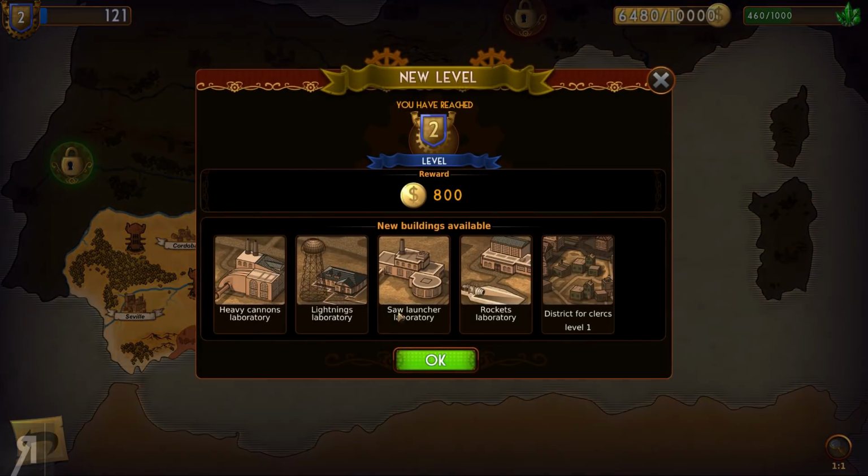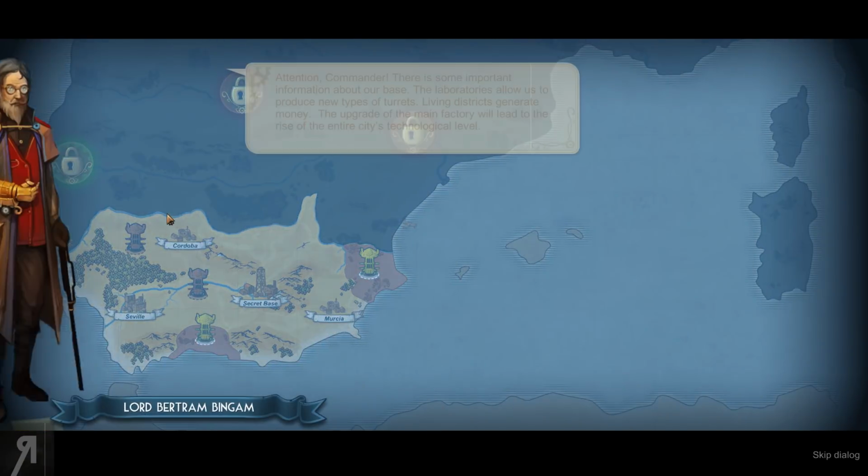There we go. So she's got what she wanted there. And we have new buildings available, as you can see here. Heavy cannons, lightning, saw launchers, rockets, and a district for clerks or clerics. I'm not entirely sure which one.